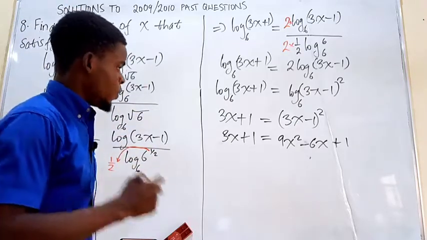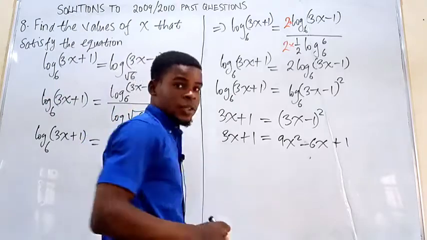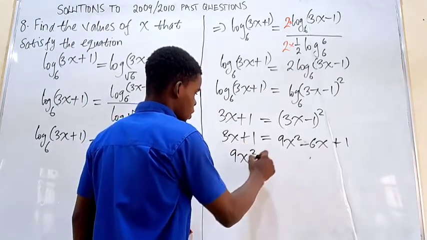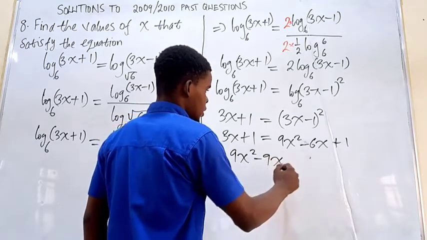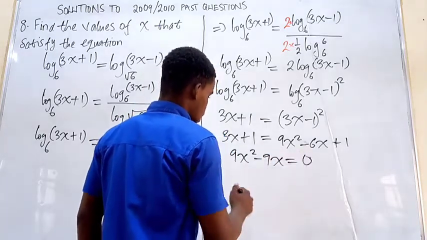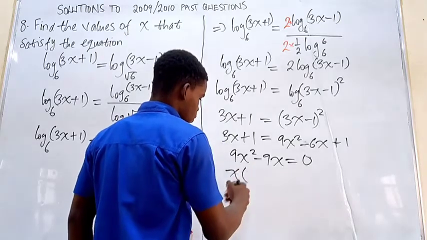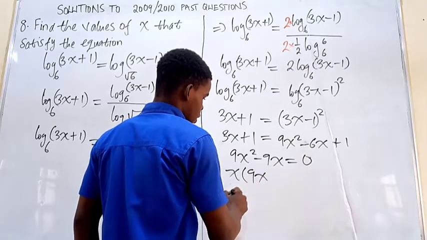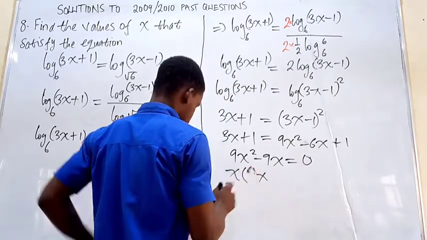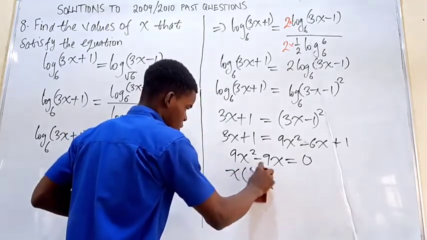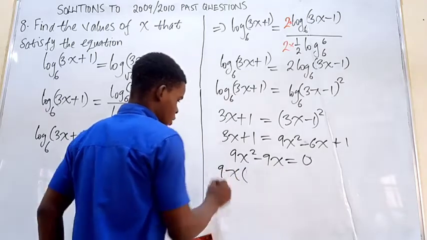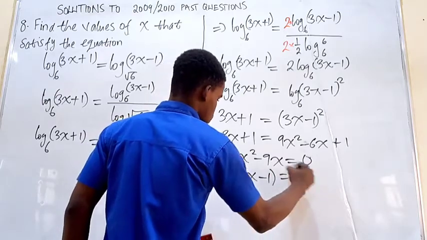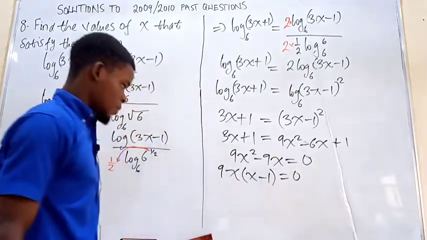And now we've arrived at a quadratic equation, so let's deal with it. So this is 9x squared minus 9x equals 0. Here we can factor out x on the left-hand side. In fact, let me factor 9x instead of only x, though it's still the same thing. Factoring 9x, I'm going to have x minus 1 equals 0. So we have the product of two terms giving us 0.